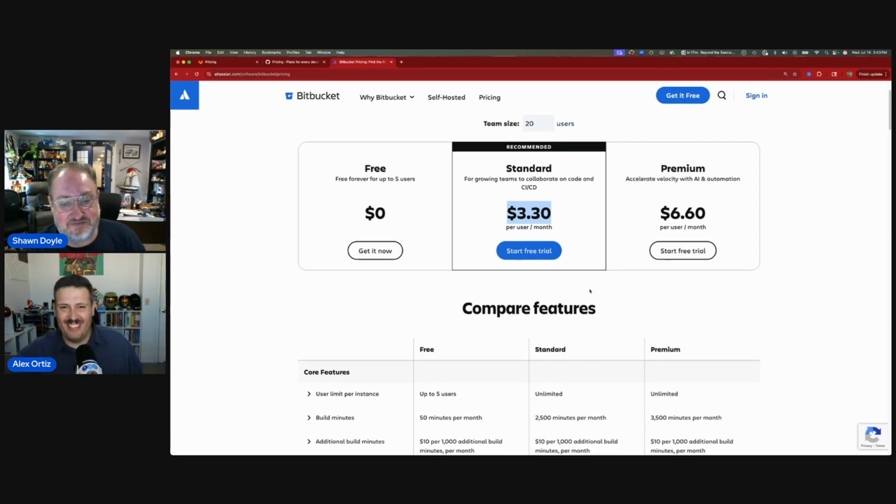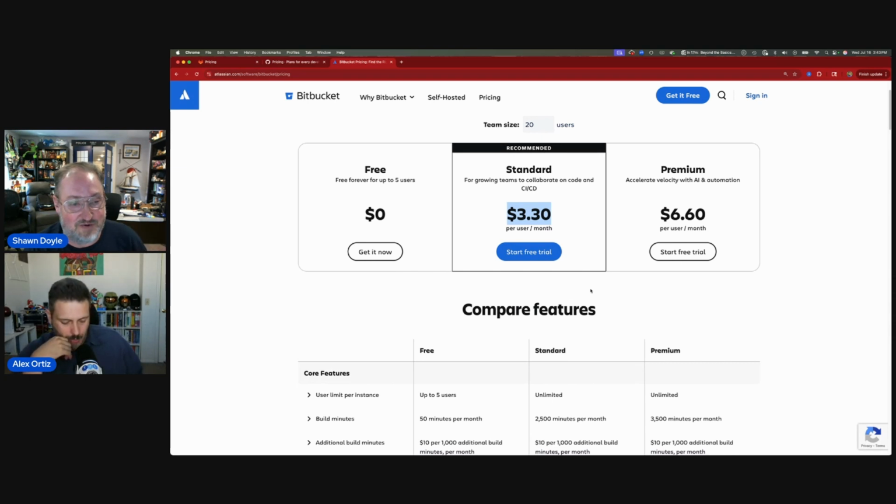They kind of fell on their face with Bamboo and never really recovered, and it kind of followed to Bitbucket. I think Bitbucket Cloud is a huge step in the right direction, but still not necessarily treated as a favorite child. What do they call it? Flagship. It's not treated as a flagship product. Exactly, and it should be.